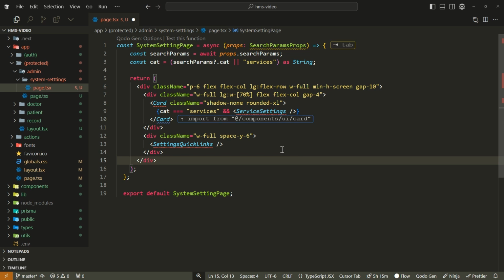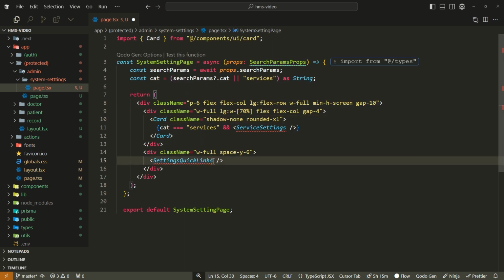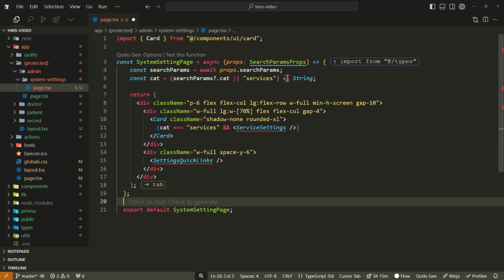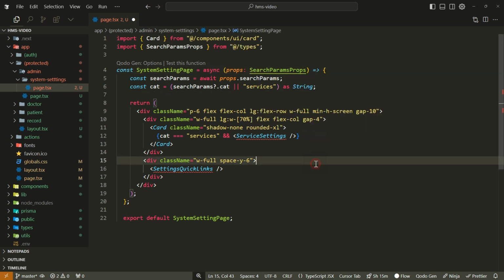So here I can import this service card. I can import card from this, and I don't think this one exists for now. I can also import this from the types. So I need to create these two very fast.